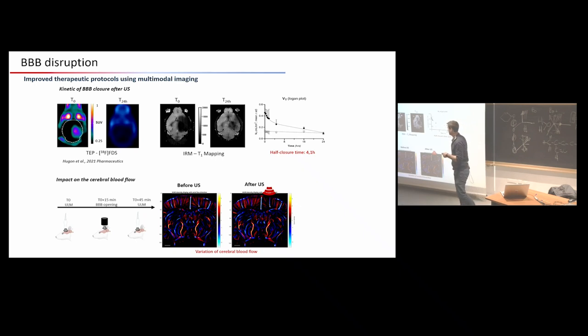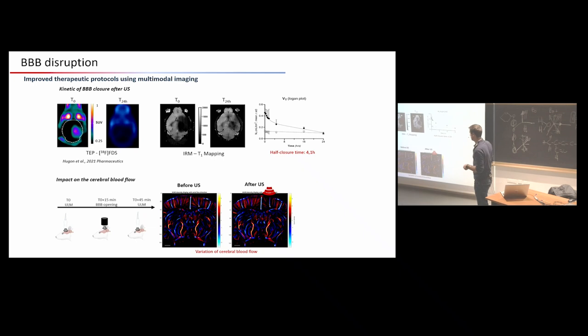That's also something we are developing in the lab with PET imaging. We are working on different protocols with a new tracer, in which we are able to check the integrity of the BBB. And in this one we use T1 mapping. We had some nice lectures on T1 mapping over the last few days. Thanks to those protocols, we are able to define the kinetics of reclosure of the BBB and have an idea of how long the BBB stays open depending on the ultrasound parameters. This is very important for our application and for optimization.